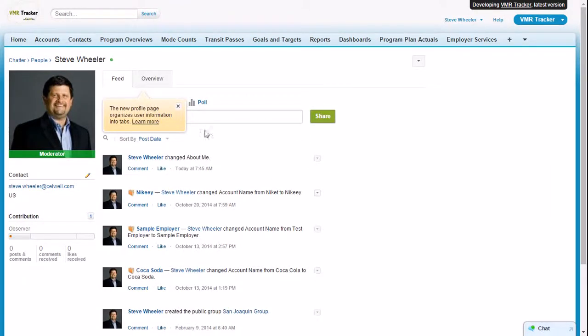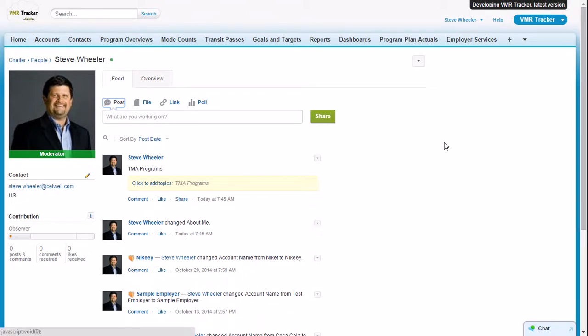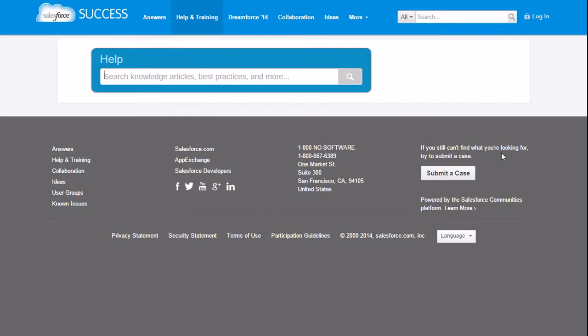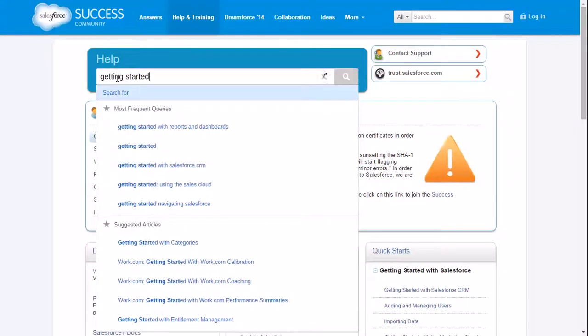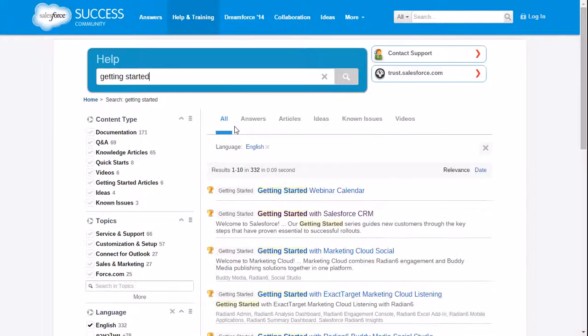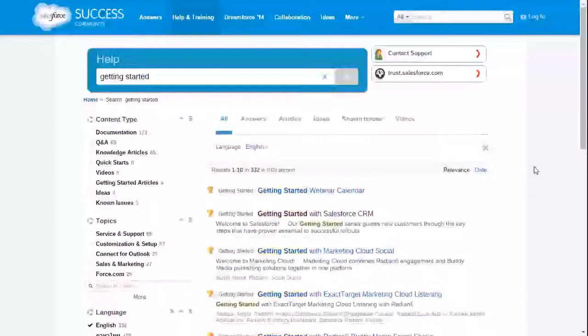The other thing you notice in here is we can start setting up what's called Chatter, and we'll talk a little bit about your capabilities with Chatter, and being able to post information on TMA programs to many people out there. So let's go into the first basic of navigation and the help. This is general Force.com Salesforce online help. If you had questions on navigating, like getting started, you can find general information about the Force.com and Salesforce platform by going to the help screen inside of here.